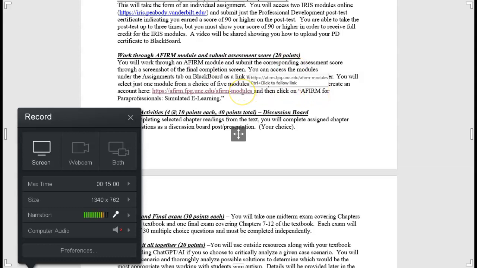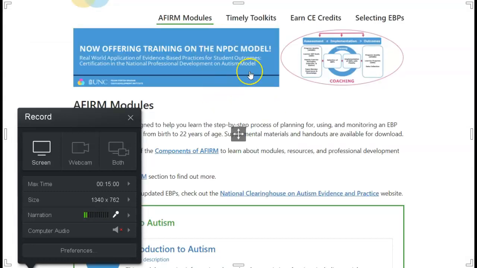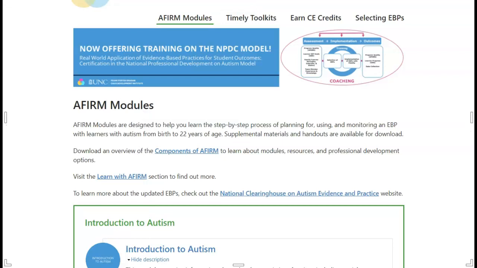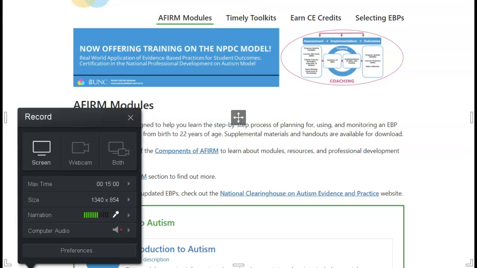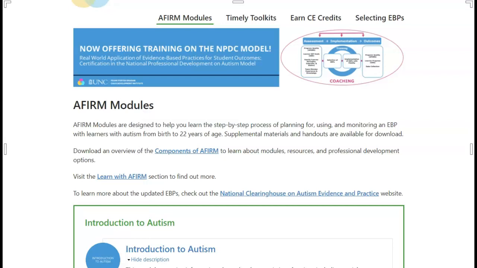So you're going to click right here, and then you will need to create an account, but it's free, so no big deal. I already have an account. Sometimes you know how I am with moving things. So it looks like this, where it says log in or sign up. And what it stands for is Autism Focused Intervention Resources and Modules. Hopefully you can see that because I have some multiple lines happening on my screen, but that's okay.